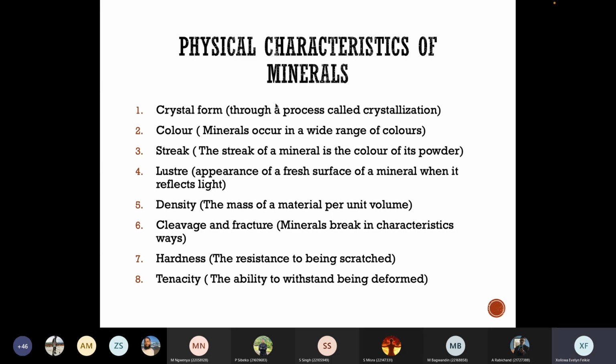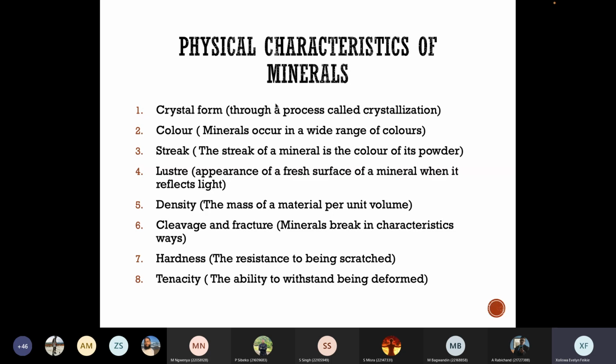When you look at that mineral, you're going to see this color, but it might not necessarily mean that this is its true color. You need to take into consideration, was it exposed to any environmental conditions that might have changed it? If the answer is yes, then it means that color might not be an accurate way to identify a mineral with, because it might be that this type of rock was exposed to harsh conditions environmentally.